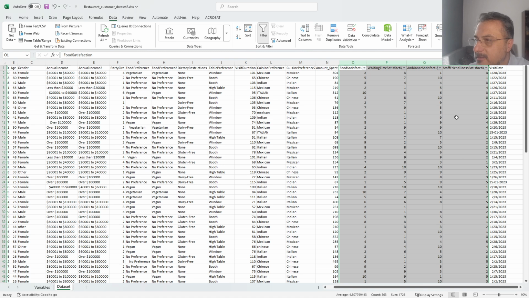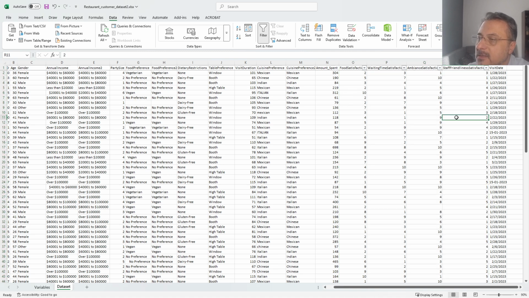So apparently, when they did this data collection, instead of 1 to 10, for whatever reason, they put the staff friendliness satisfaction as 1 to 5. You want to be sure similar items, like the satisfaction scores, follow a similar structure.